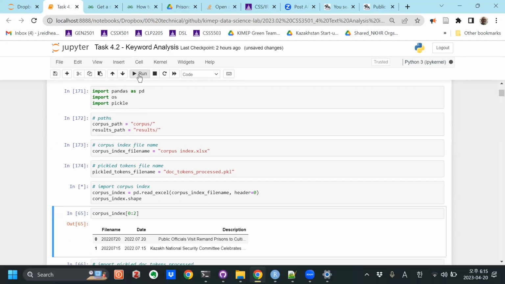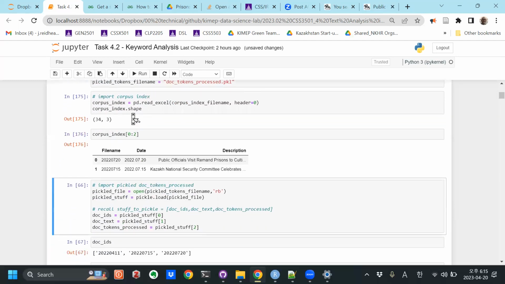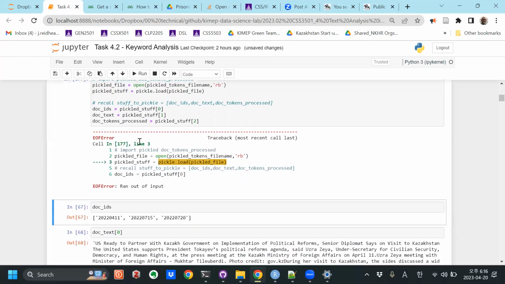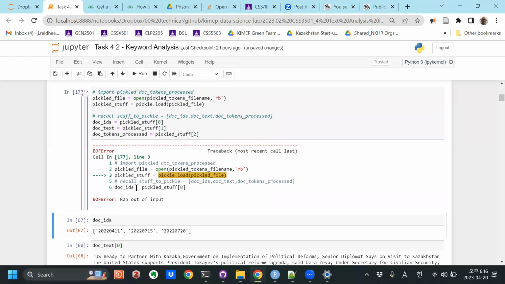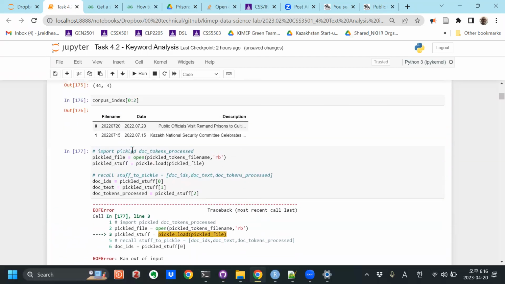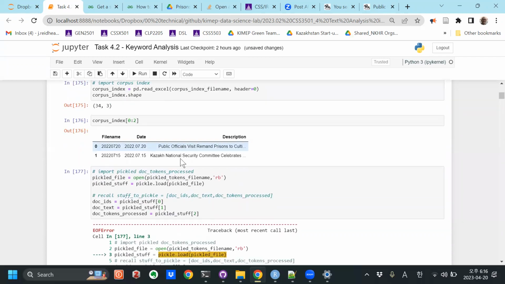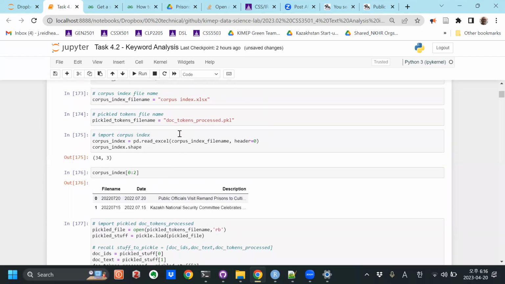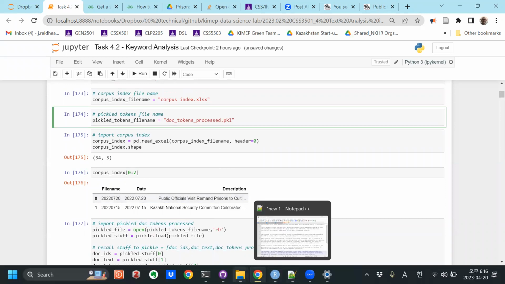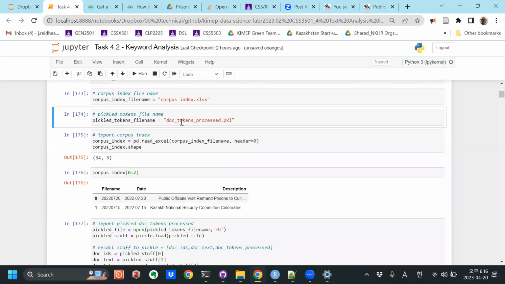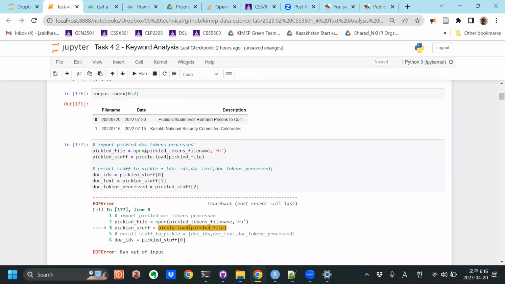I'm going to open up my corpus index again. Tokens process PKL, the file name.